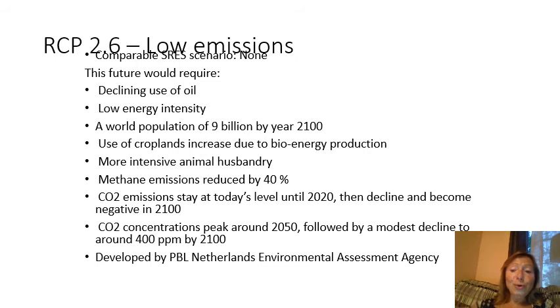And even if we stop our emissions right now, the carbon dioxide concentrations would still continue growing till 2050, and then they would stabilize and we would see some modest decline. So they would essentially go back to about 400 parts per million. We are a little bit above 400 parts per million right now. And so the idea is that this is where we are going to stay all the way through the end of the century. So as you can see, it's probably not the most realistic, but this is definitely the best scenario for the world.